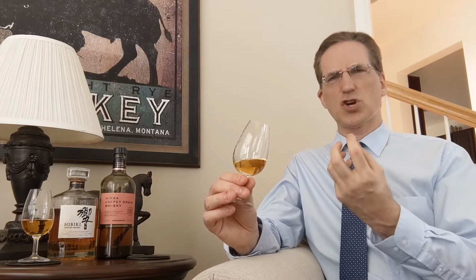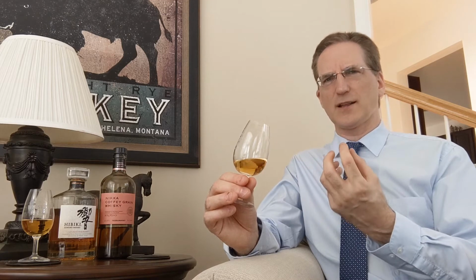I think the thing that gets me on this whiskey is that at the end, it tends to go into this bitter orange rind meets wood char, and it's the only thing that's not really refined about the flavor of this whiskey, is the finish. And unfortunately, the finish is what you experience the longest. But it doesn't last forever. It does go away after a bit. But really, the pleasure in this whiskey comes right there in the middle, and then you get that corn chip, that potato chip. I'm sorry, and that mesquite flavored barbecue potato chip. It's a really interesting note in this whiskey.